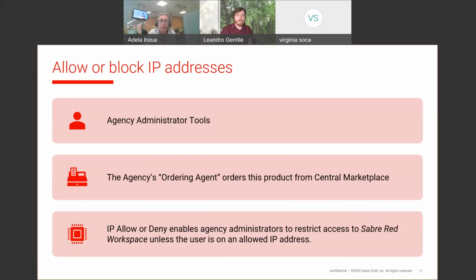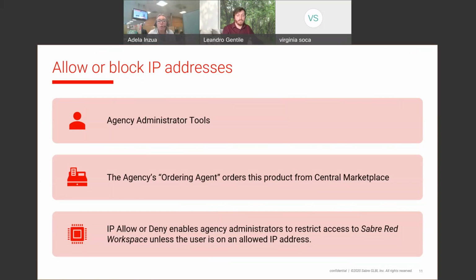This new topic is the agency administrator tool, which will allow you to allow or deny IP access to Sabre 360. This is another very useful tool that will allow the agency to control the traffic, especially if you want to restrict access.